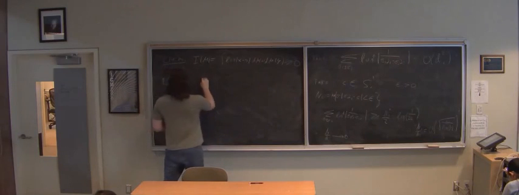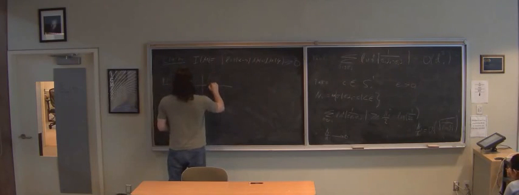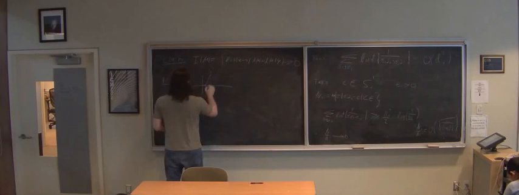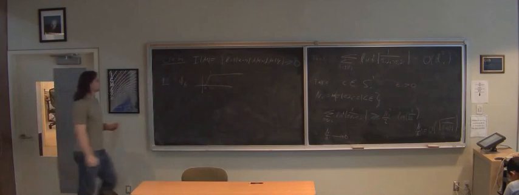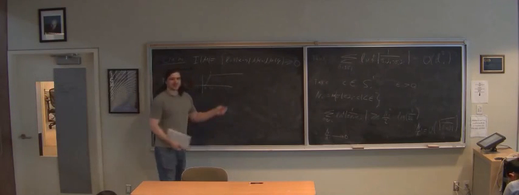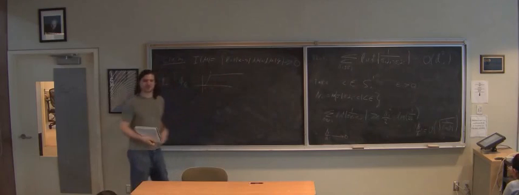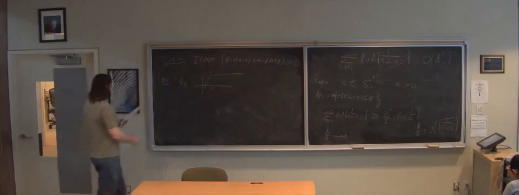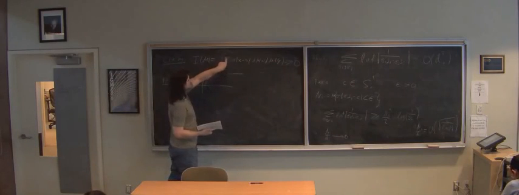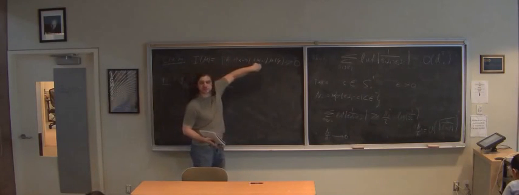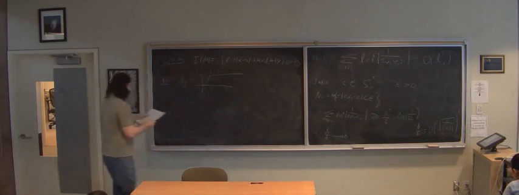Define phi epsilon, which is the following function. It's 0 here, then at epsilon it stays 0, then at 2 epsilon it goes up to 1, and then it stays 1. I'm not going to write coordinates for it, but this is phi epsilon, a piecewise linear function. And I'm not going to integrate I of y. What we're going to do is consider the integral of phi epsilon of this, d mu x, d mu y. Okay?